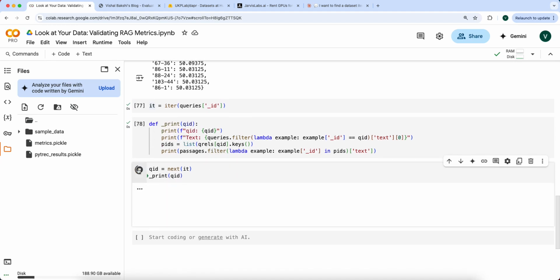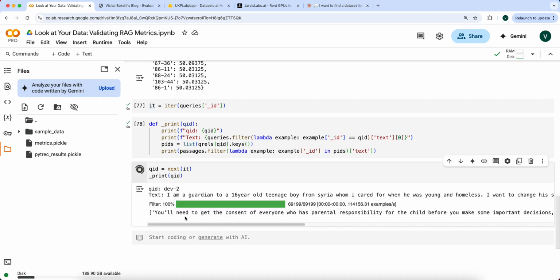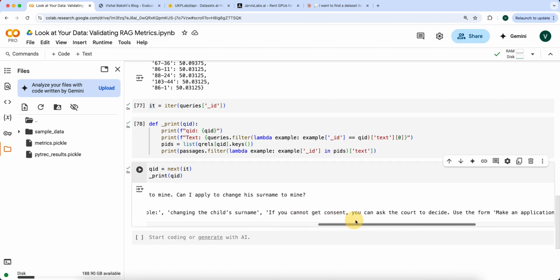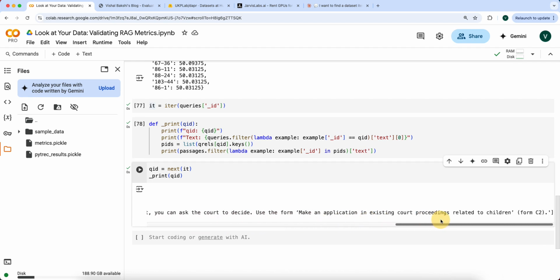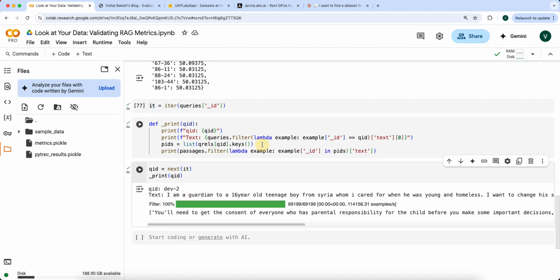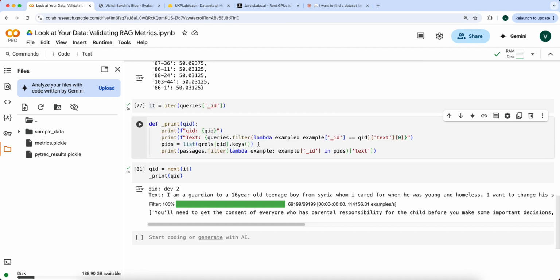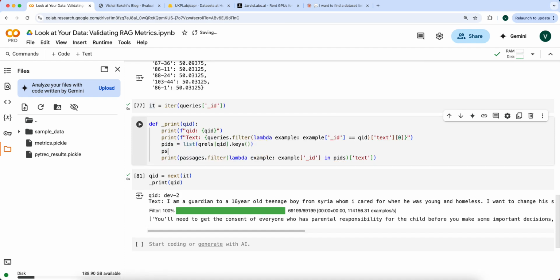Okay, so let's look at dev2, which we know. You'll need to get the consent, changing the child's surname. If you cannot get consent, use this form. Okay, so looks good. Running out of short variable names, so we're just going to call this passages, Ps. And then we're going to say for P in Ps, print P.